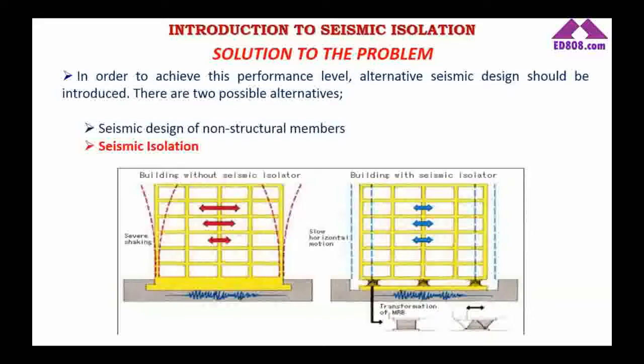What is seismic isolation? In the image on the left, you see a conventional building and how it behaves under an earthquake excitation. The building shakes, and during this shaking, because of the inter-story drifts, the building's structural members get damaged. In the image on the right, we place isolators over the foundation level, and we somehow disconnect the building from the ground. The building over the isolators moves like a rigid box, and we do not see large inter-story drifts anymore. The inter-story drifts are very limited, nearly like a rigid box. So we do not see damage on the building.